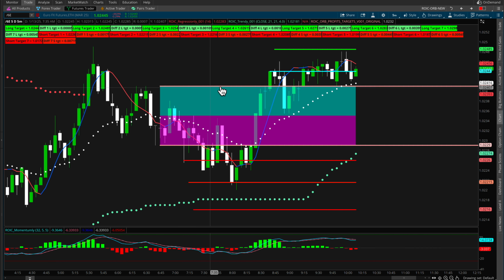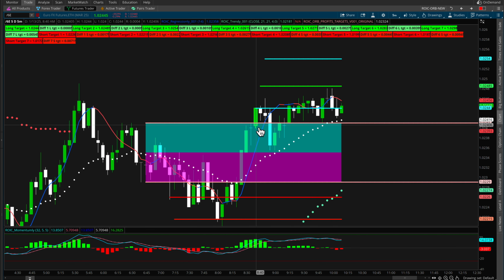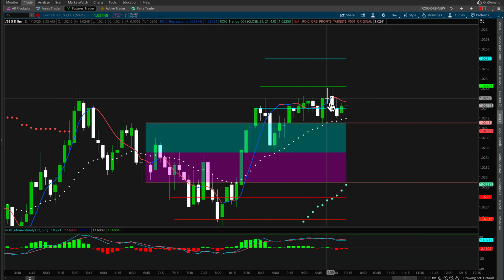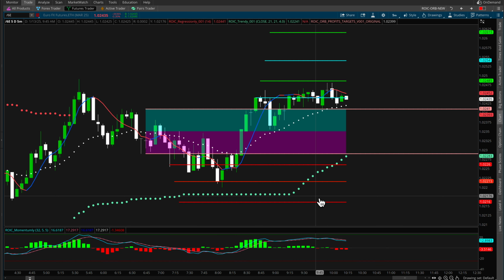As you can see, there was nothing here. It never broke up until right here. Once it broke up, then it started plotting the take profits. You're not going to see these lines, and as you can see right now, the lines just moved because another 5 minute candle just started, right? So this way, if there is no breakup above, you're not going to see these take profits, and if there's no breakdown, you're not going to see the bearish take profits.